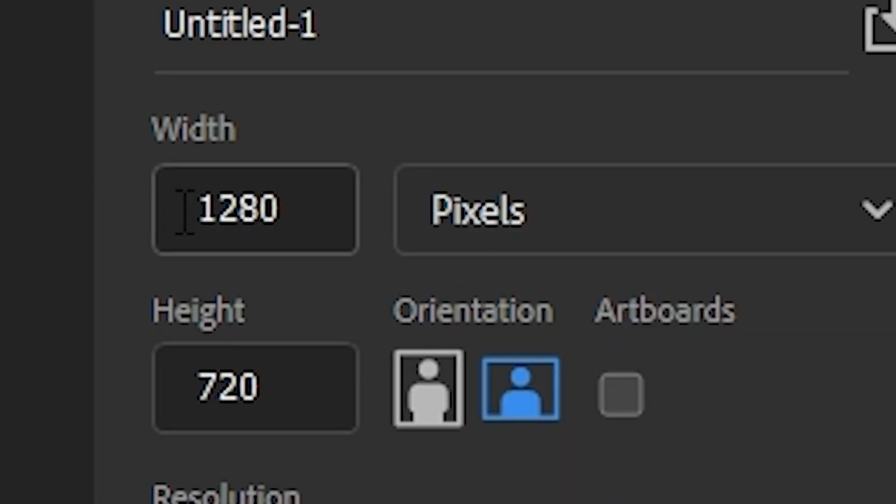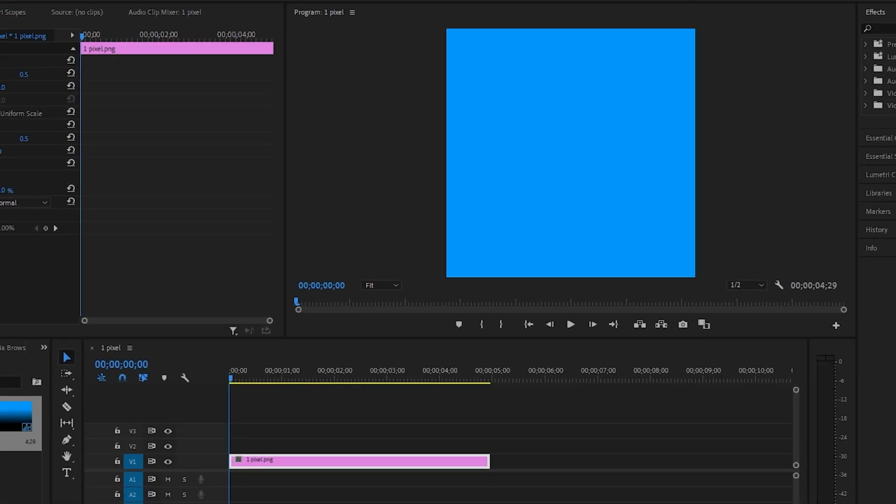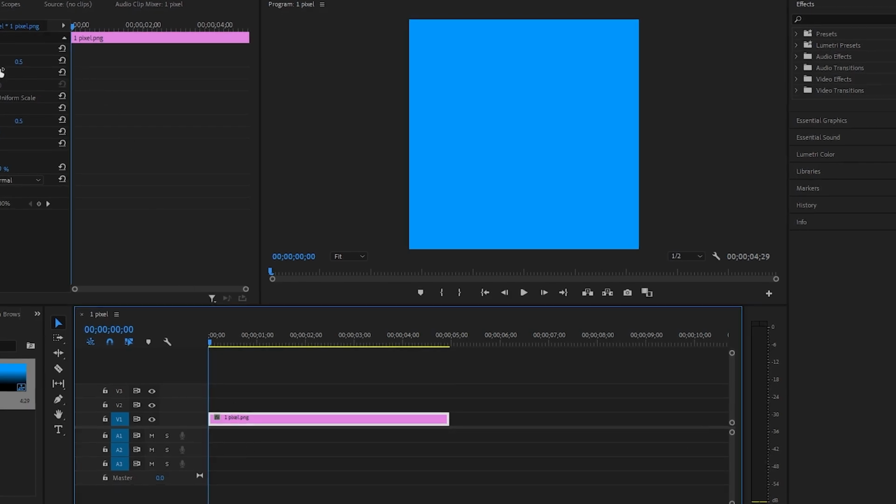So we're gonna try and make the smallest, shortest video on YouTube. First of all, we need the size of the video, and this goes into the shortest you can go on YouTube. So what we're gonna do is make an image which is 1 pixel by 1 pixel big, and put that into our video editor. Now this means that this video is the smallest you can go. It's the smallest resolution ever possible in a video.